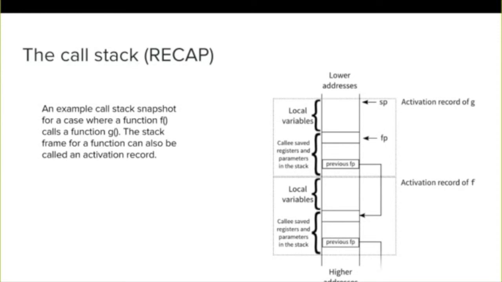Now, f calls a function g, and we're going to return from g eventually. So when we call g, we don't want to blow away foo. When we return from g, f still needs to be able to access foo. So we stack the activation records. F calls g, so g's stack frame, its activation record, goes on top of the activation record for f. Then we need some way to refer to where we were previously, so we use what's called a frame pointer, which is stored on the stack and refers to the last place we were. When g returns, we pop g's stack frame, and then we pop the previous frame pointer, and now our stack pointer returns to where we were before.